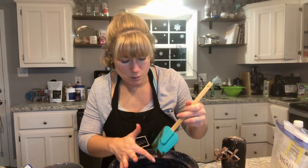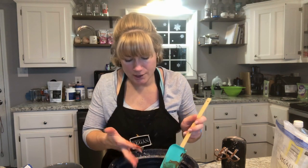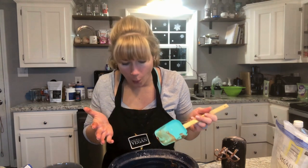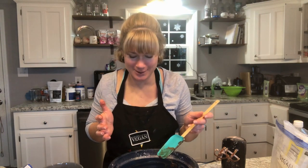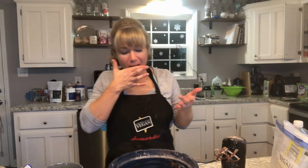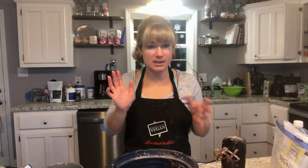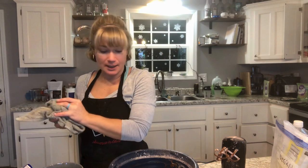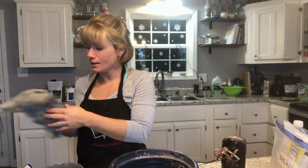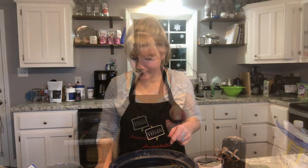Yeah, our frosting is way too runny. So I'm going to actually taste it. Holy crap, that tastes good. Oh, yeah. I'm going to transfer this into our smaller container because I have other things to cook. And I'm going to stick it in the fridge because it has butter in it. So if I stick it in the fridge, then it will solidify a little more, logically. All right, I'm going to do that. We'll be back.